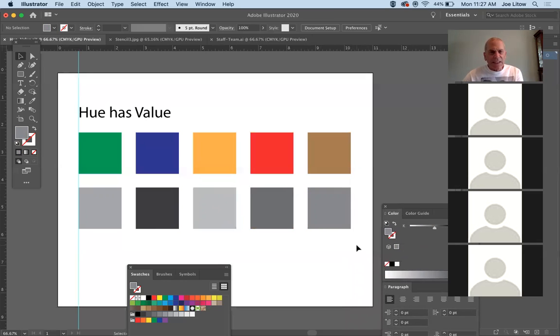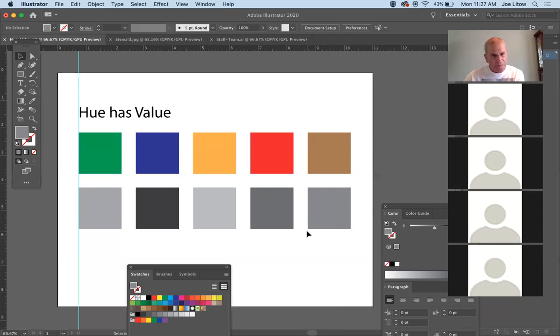Now we've completed the lesson. So we have all of these different hues are reflected. You can see the value of these hues compared to each other. And this is something that's just to demonstrate to you these terms, hue and value. It's also a way to introduce to you some very basic steps and good things to know as far as keyboard shortcuts.